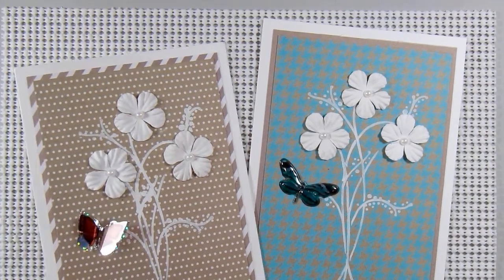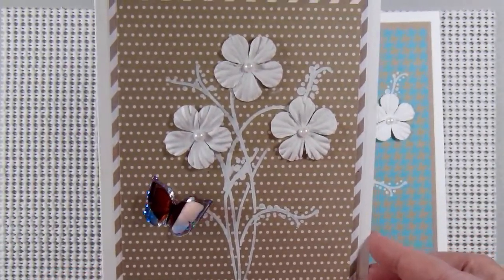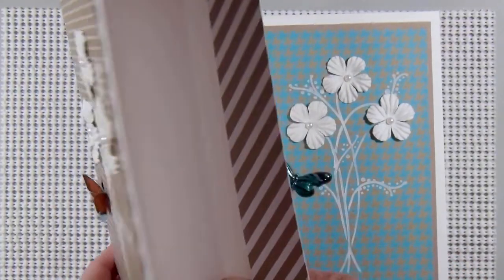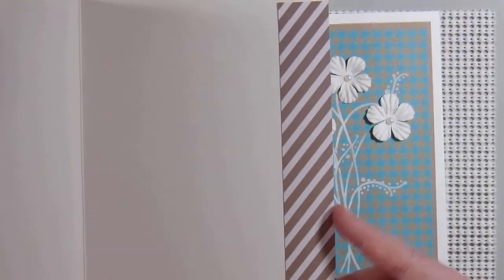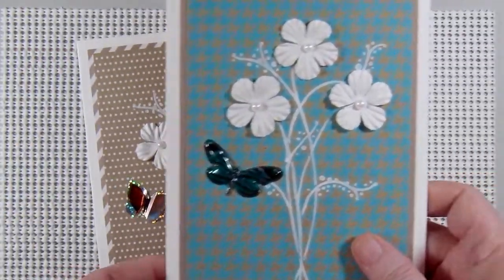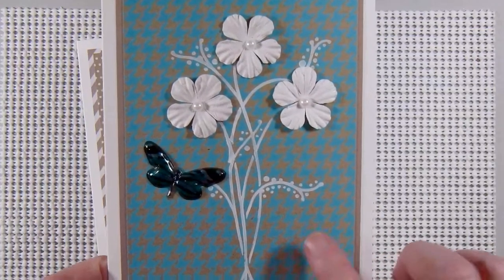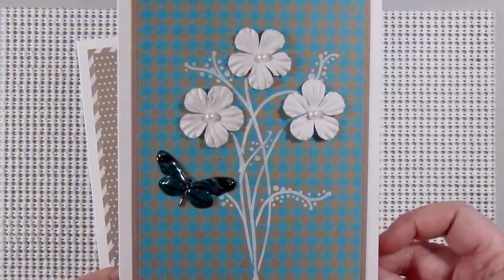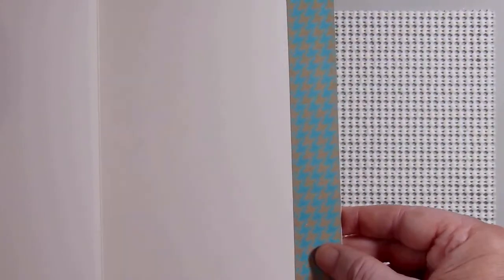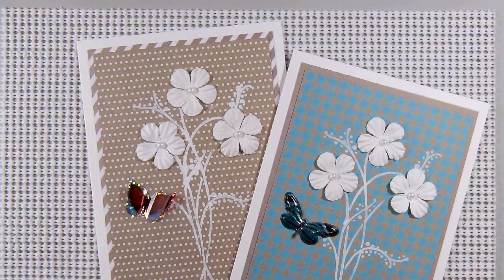Anyway, these are the two cards that I made. I like the size. I like this one in the craft because craft is one of my favorite colors to use — I just used a scrap on the inside. And then this one is also from that same paper pad, so there's a craft and kind of a turquoise blue houndstooth check on this print. And then I used the leftover scrap on the inside. So those are my two cards for this week.